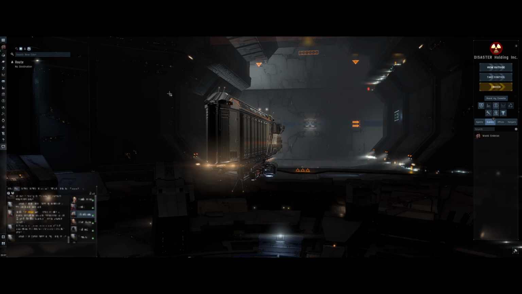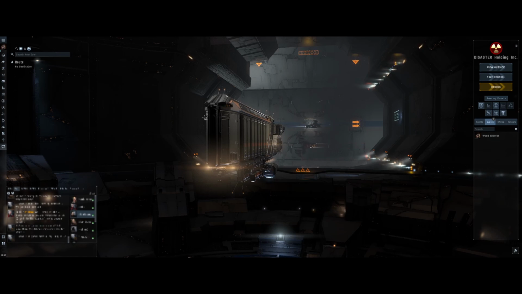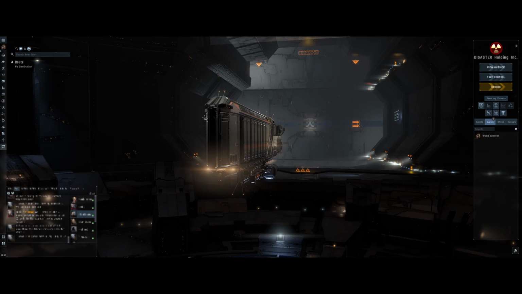What happens is, contracts are universal. So if you open up your contracts window and search for something, I can't do it in here because I'm inside a wormhole at the moment, but it'll give you the whole of K-space for contract locations, and you can just accept them from anywhere. It works a bit differently in wormholes. You can only see them if you're in the wormhole, right?